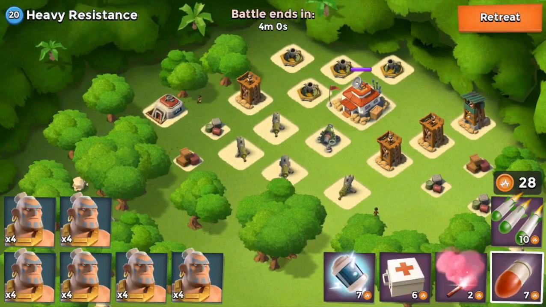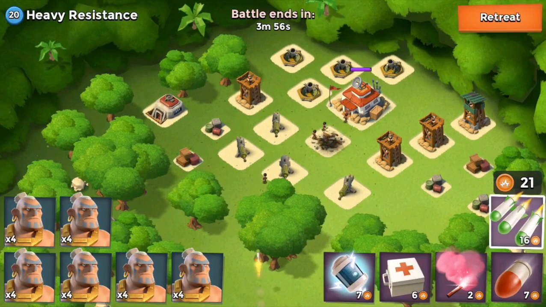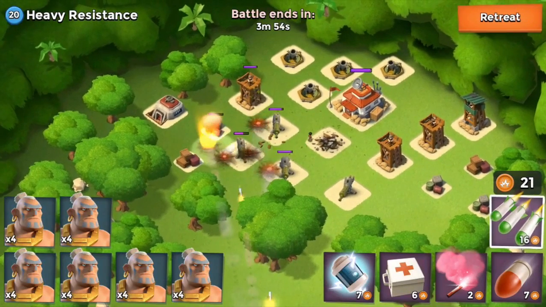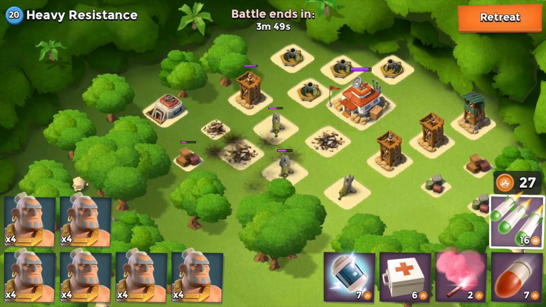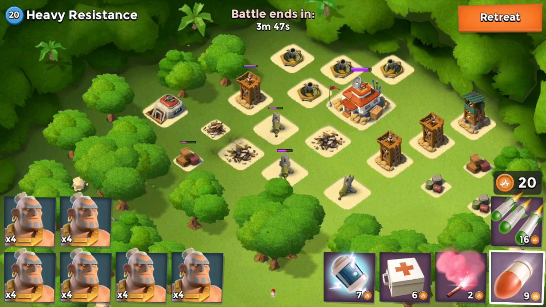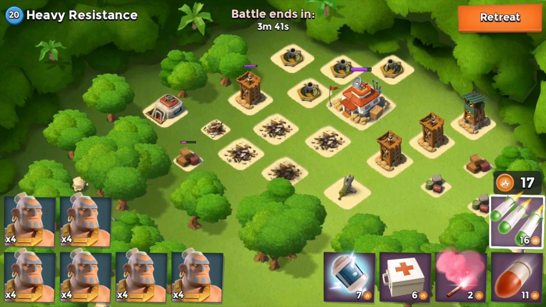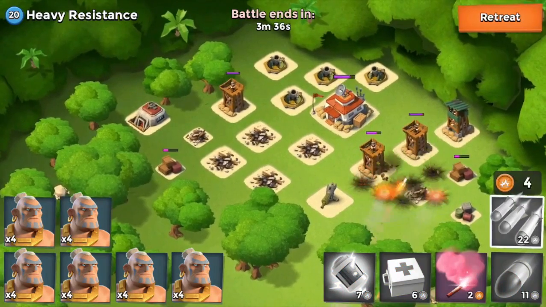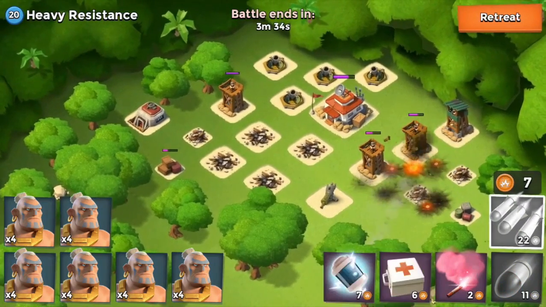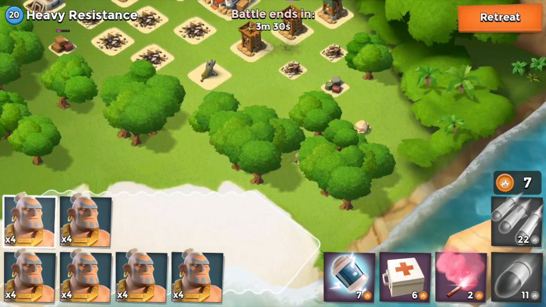This one's called Heavy Resistance, so first thing we're going to do is take out that cannon. Cannons are a warrior's worst nightmare, as well as highly leveled upgraded machine guns, but these machine guns, when they're at low levels, they don't really take too much hits to our warriors. So we're just going to go ahead here and take out most of these machine guns, and then we're going to go in from the right hand side and take out as many ammo crates as possible with that barrage.